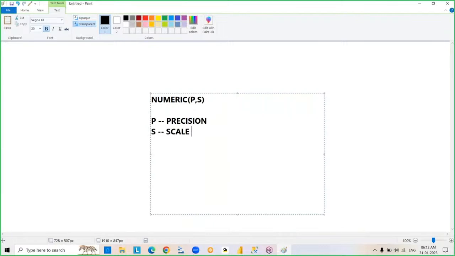What is precision and scale? We'll go for some example. Suppose I'm giving it as numeric of 5 comma 2. So 5 is precision, 2 is scale.